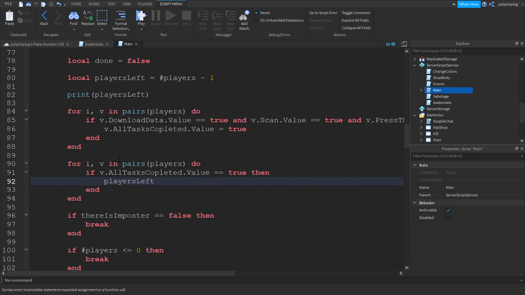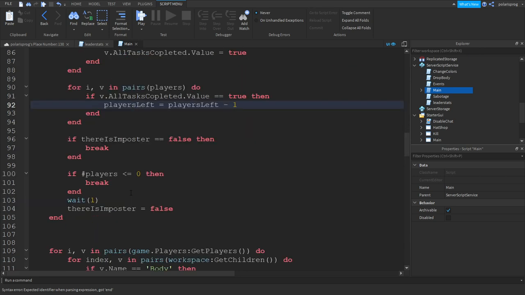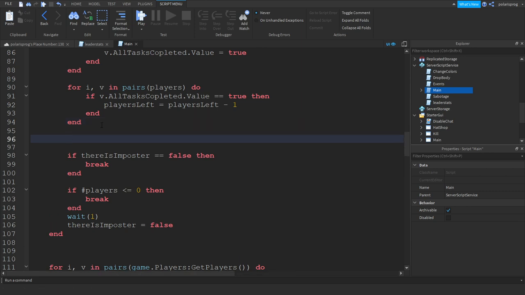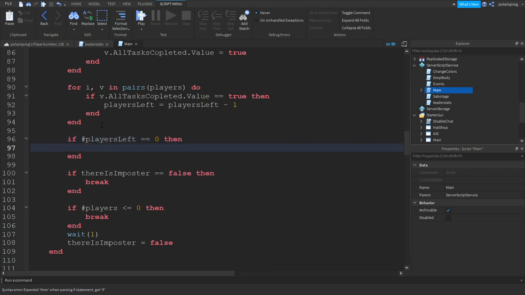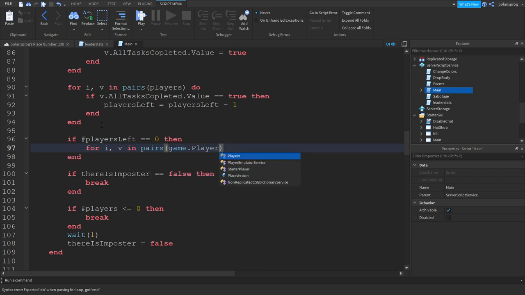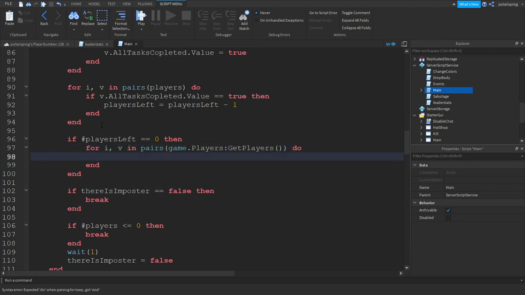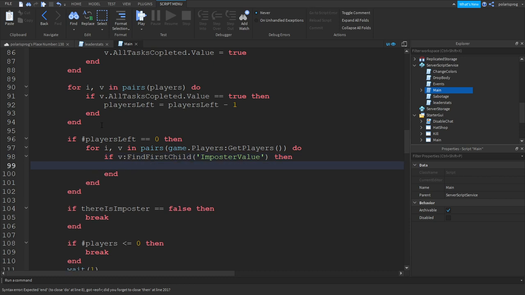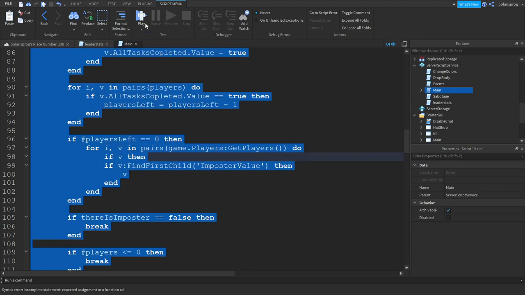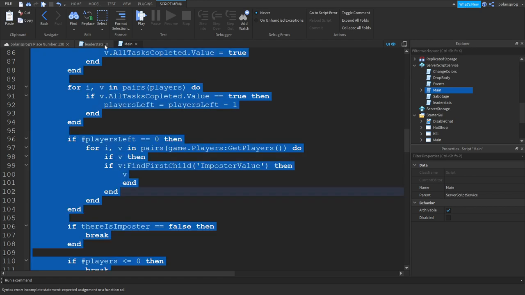So playersLeft is equal to playersLeft minus 1, and then if playersLeft is equal to 0, then for i, v in pairs of game.Players:GetPlayers do if v:FindFirstChild Imposter value, then, no, I have to check if v then, let me just create an and right here and just this.